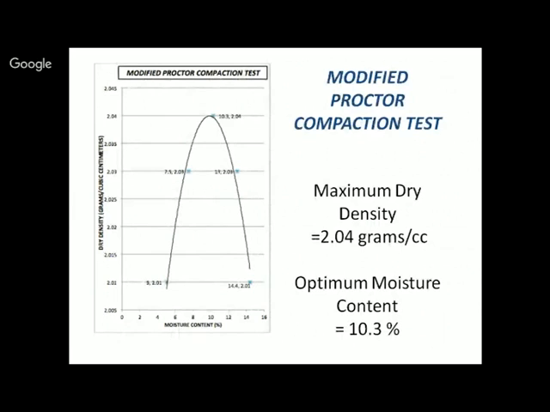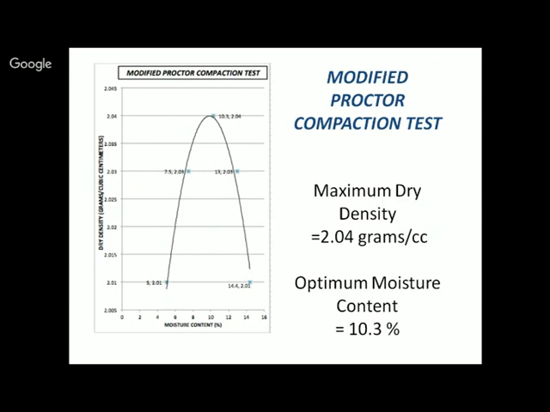This is a modified Proctor compaction test. To perform a CBR test, first we need to know at what density we are going to fill the soil. For this, we need to perform the modified Proctor compaction test. As you can see, there are 5 readings on the curve. Moisture is increased and the corresponding density is noted. In a mold, we fill the soil in 5 layers by giving 25 blows to each layer. The volume of this mold is 1000 cc, and hence we find out the maximum density which can be achieved.